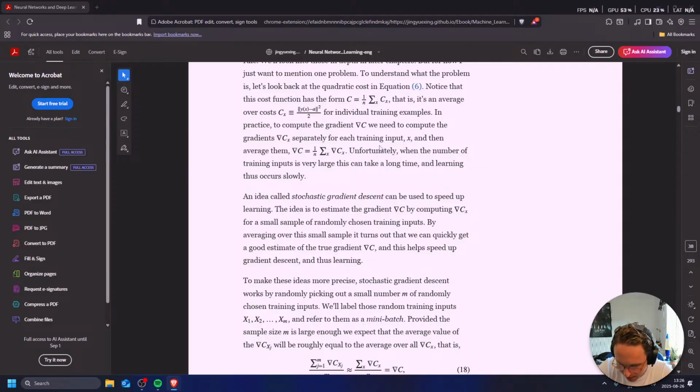Yeah, that kind of makes sense because we use partial derivatives, so we can only calculate for one variable at a time.